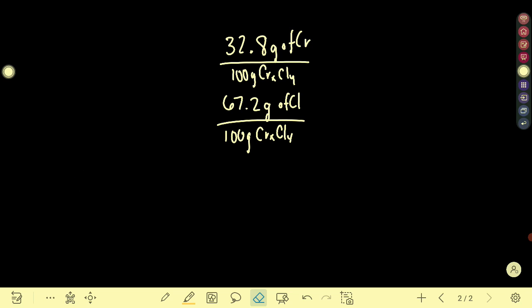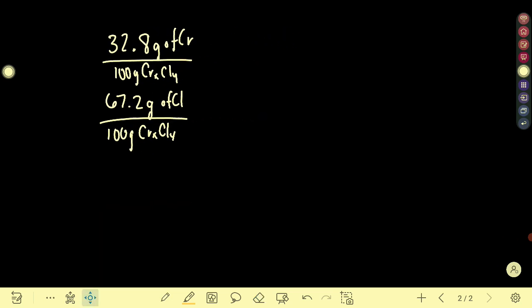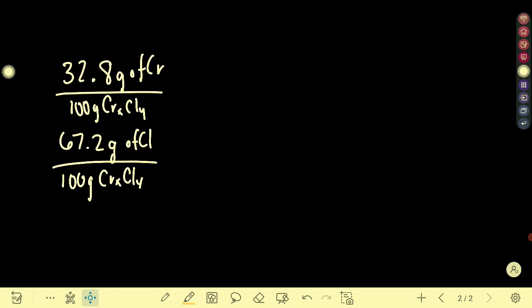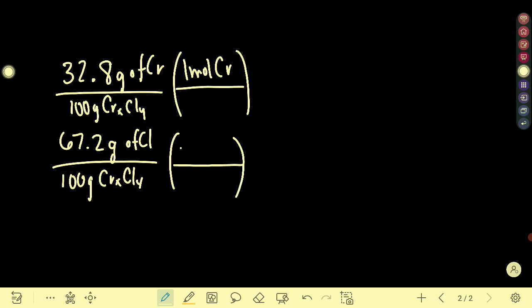All right, so now we can approach this problem just like we did the last time. And even though there's that 100 gram on the bottom, we can just pretend like it's not there because when you're done, you're just finding a ratio. And if you divided everything by 100, it's just going to make your number smaller and not actually change your results. So I'm going to do the same step we did last time. If I've got 32.8 grams of chromium, I want to know realistically what do I really have? The easiest way to do that is to get the SI base unit of a substance and figure out how many moles of it I have. So I'm going to look to my periodic table and see what mass chromium has, and then look to my periodic table and see what mass chlorine has. Okay, and so then we'll have grams of chlorine here and grams of chromium here.